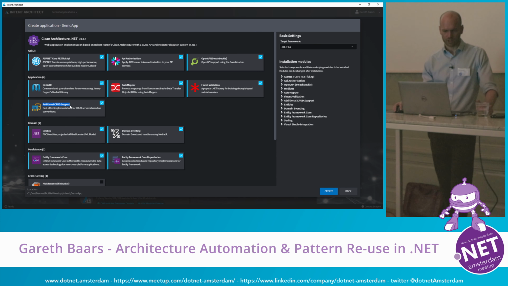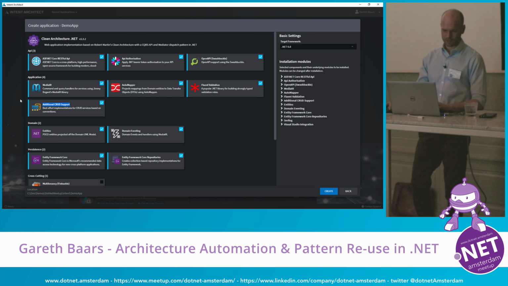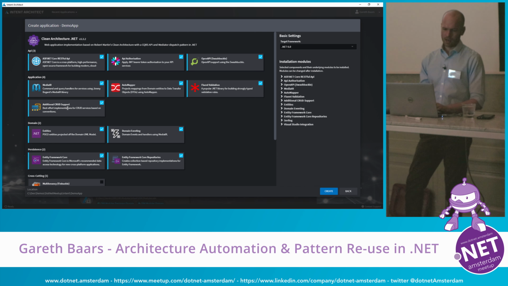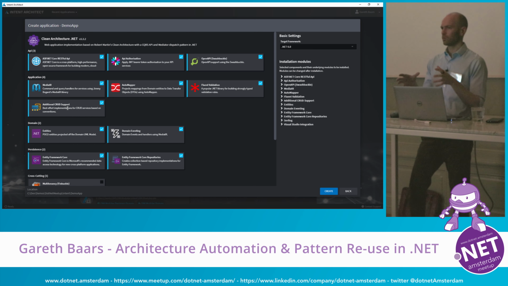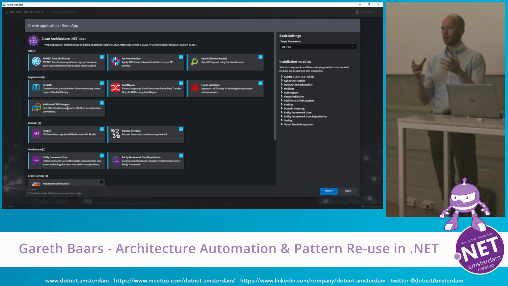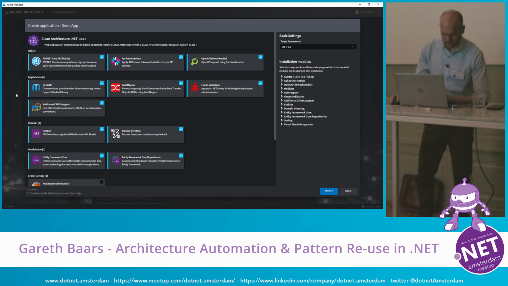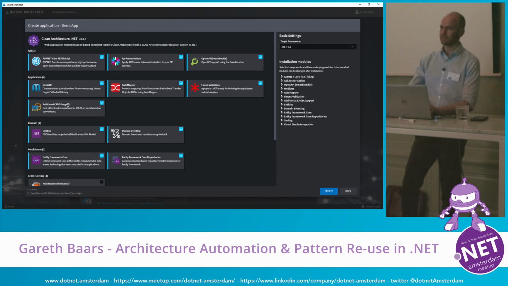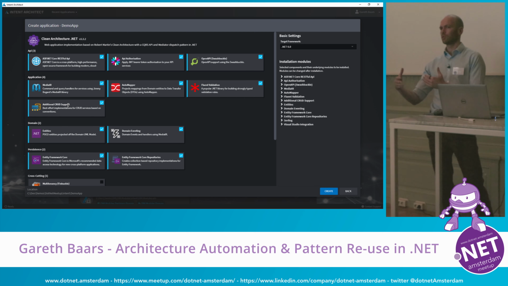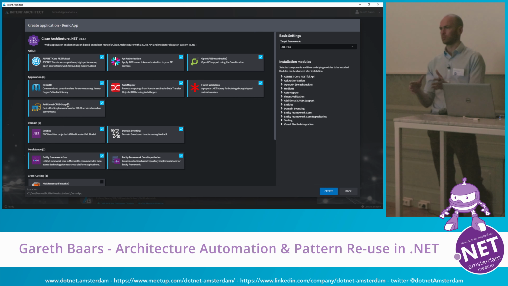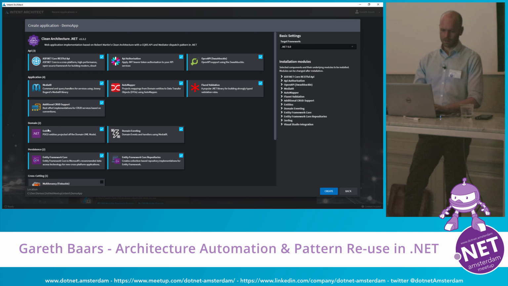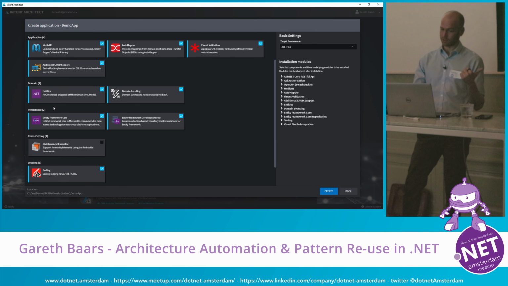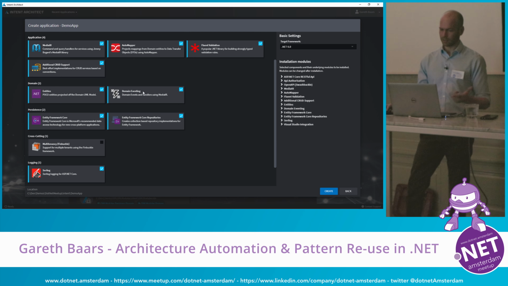I think the only thing that's really worth talking about a little bit more here is additional CRUD support. What this is, it's a module. So we talked a little earlier about business logic having a certain predictable and repetitive aspect. So this module, which just says additional CRUD support, essentially helps us automate CRUD, because CRUD itself is predictable and repetitive, so we can automate it. Entities, a lot of guys think that entities is business logic. It's not, okay? Domain eventing, that's a very useful pattern if you guys are familiar with it.